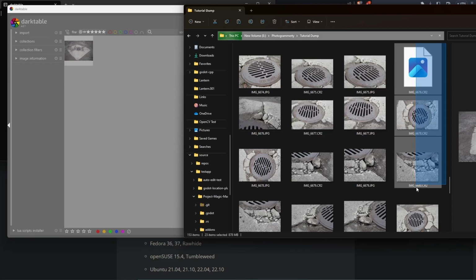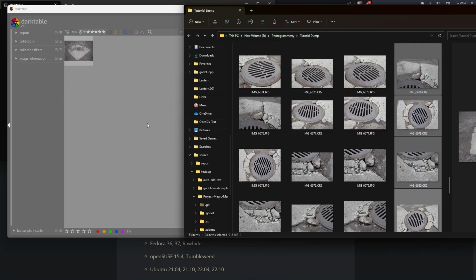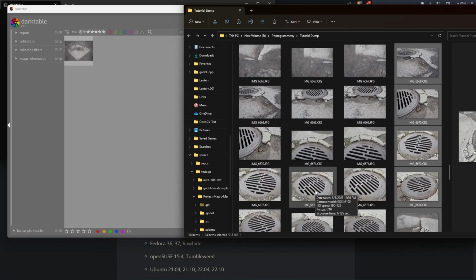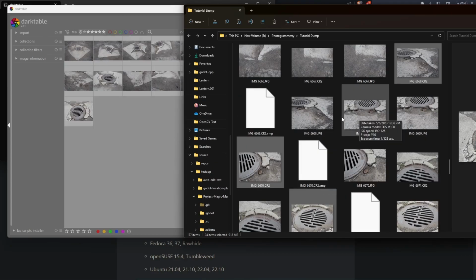which, by the way, that color correction goes also for JPEG. I do the same thing for my JPEGs. So don't think that I don't do it for either. I actually do it for both just in case, because I want to make sure that my color correction is correct and that it works.